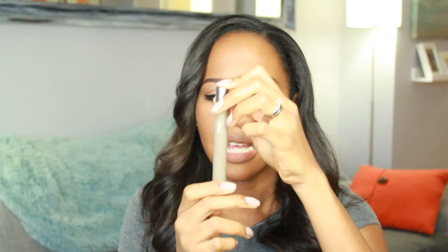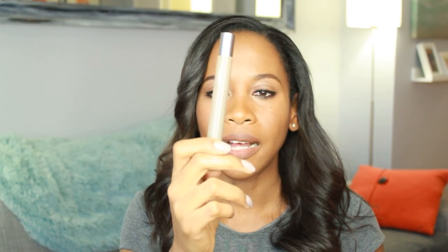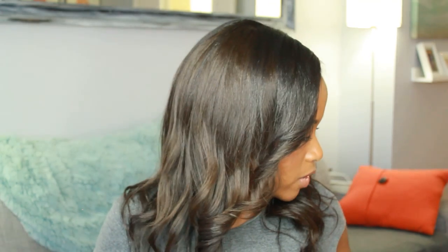I don't wear perfume — it's just not something I like, and all my friends know that. I like body spray here and there, but as I get more into using natural ingredients, I don't want to use body spray as much because of all the alcohol. I've been having trouble finding a natural body spray that isn't just lavender — I want something citrusy and natural, so if you have suggestions, let me know. For now, I use a natural fragrance called Yoga from Sage Wellness. It's actually an oil — I know people say you shouldn't rub perfume, but since it's an oil I do. It smells nice and comes in a lovely little case.